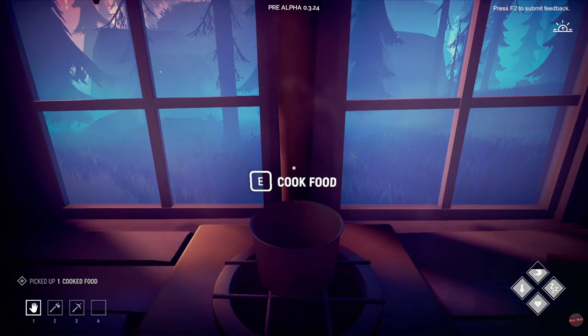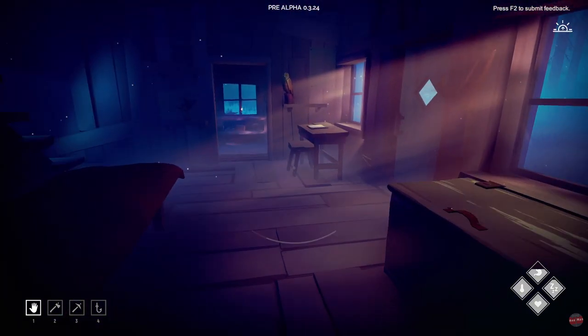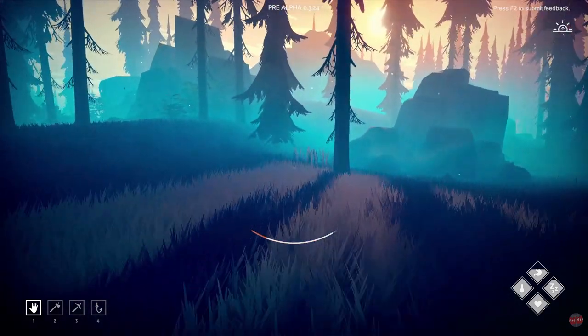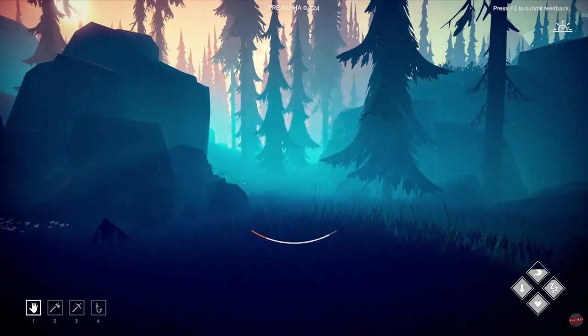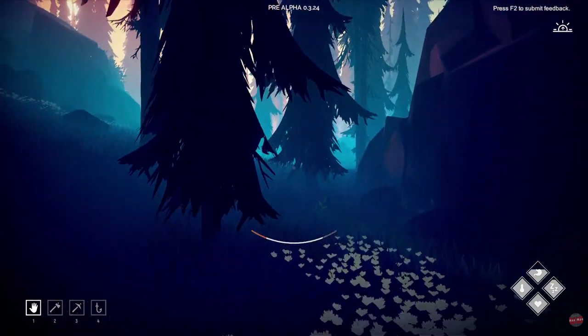All right, so we want to go. Boom. And put it in slot 4. Okay, got it. Looks like we don't need any bait. All right, so we'll head back down to that little lake we found. So it says we have to find ripples for a good fishing spot.